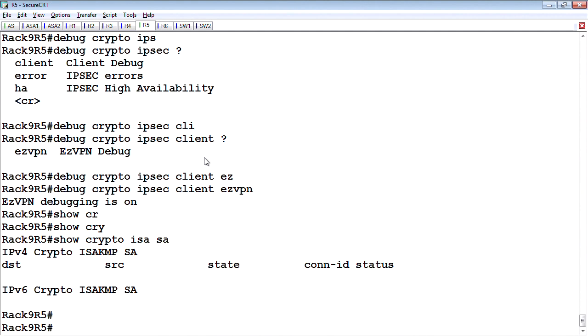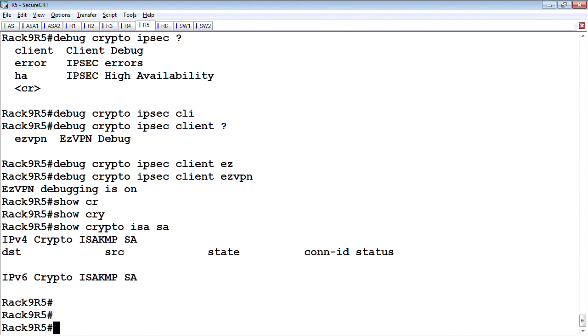And ideally we should see the debug on router 5. Now, since I don't see the phase 1 tunnel trying to negotiate, most likely this means either the interesting traffic is not triggering the tunnel, maybe I don't have the tunnel properly applied to the interfaces, or that router 3 is not actually listening for the connection. Now, we do already know that router 3 is listening, because both the Windows VPN client was working before, and router 5 when it was running the normal EasyVPN remote as the original software client.